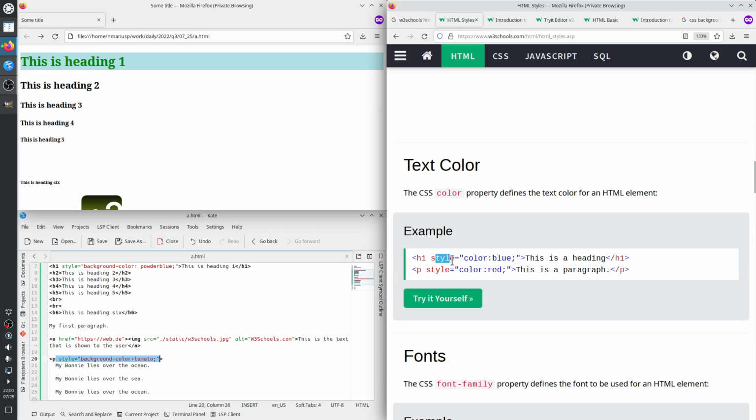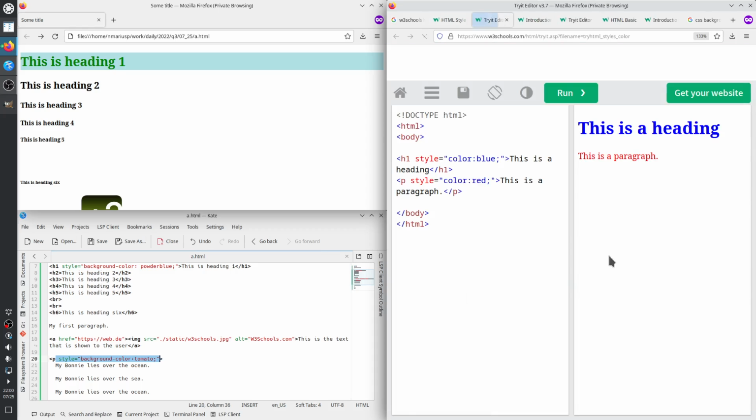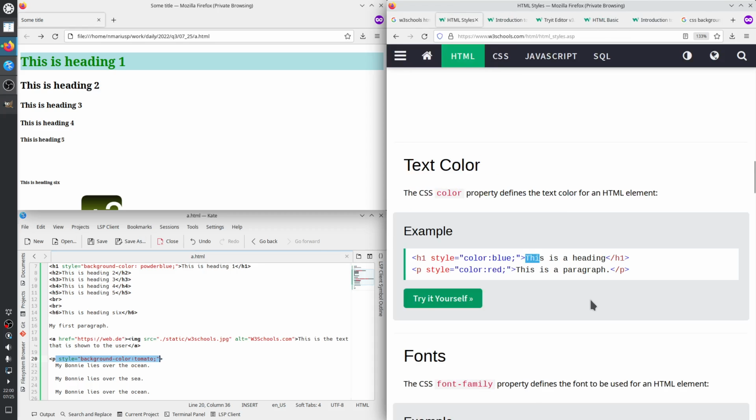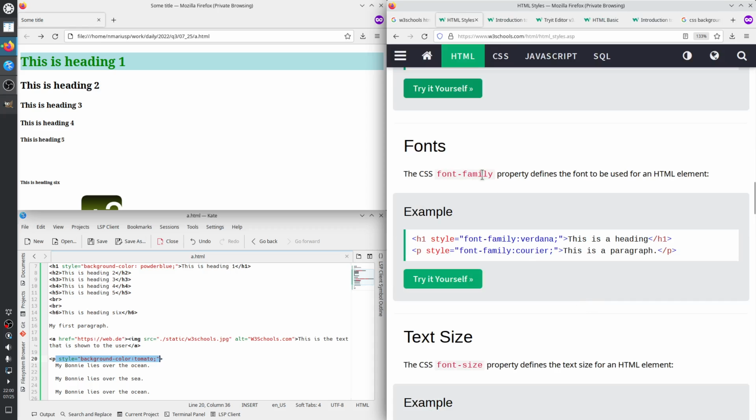This styles the color, which means it puts color on the fonts. This font is blue, this font is red. Foreground color blue, foreground color red. And if we don't like the fonts, we could use other font families.